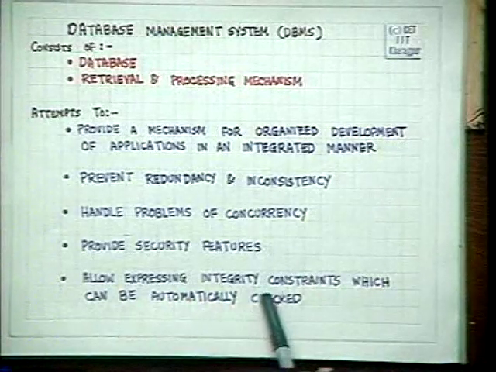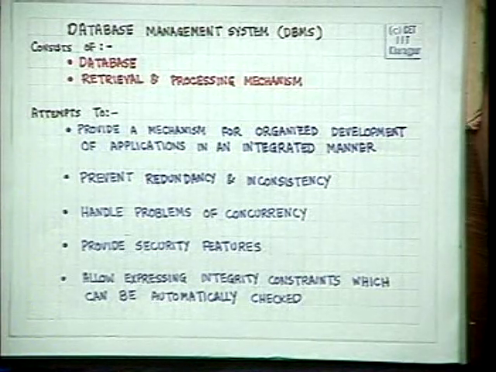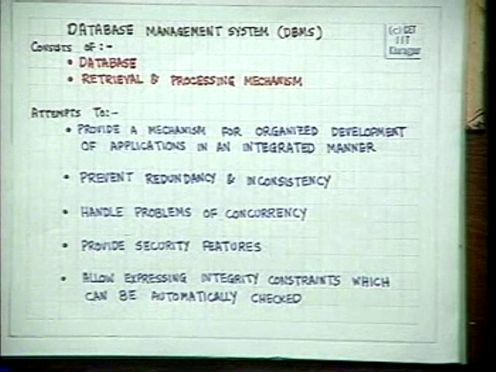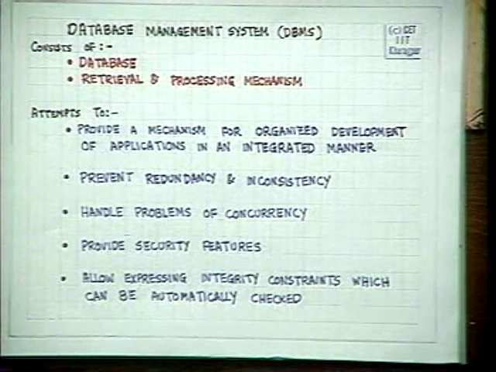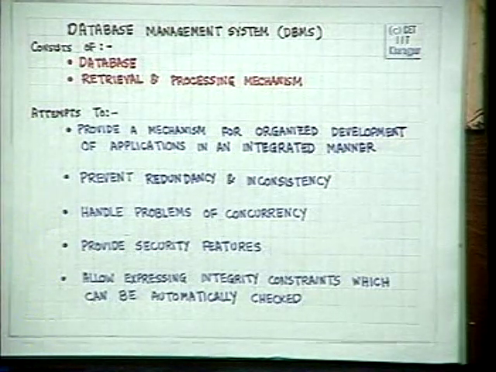And the last thing is integrity constraints. Integrity constraints are constraints of logical nature. For example, as I discussed yesterday, a checking account cannot be less than a certain amount, or you must ensure that if you have deposited some money and withdrawn some money, the balance must match. And another crucial example we have seen, suppose a train has been cancelled and you've got a booking on that train, then this data has to be properly seen, because this data is of a peculiar type and it has to be handled separately.